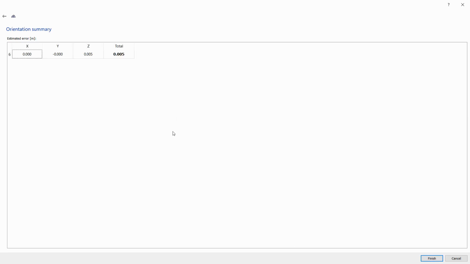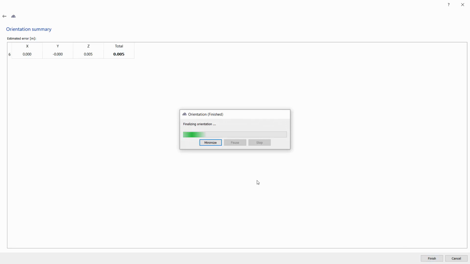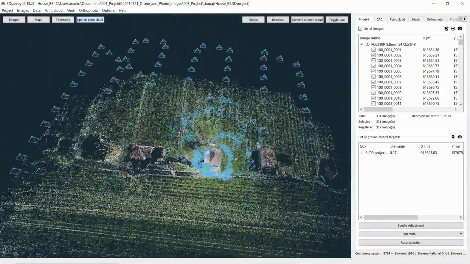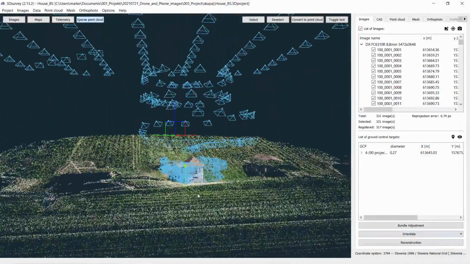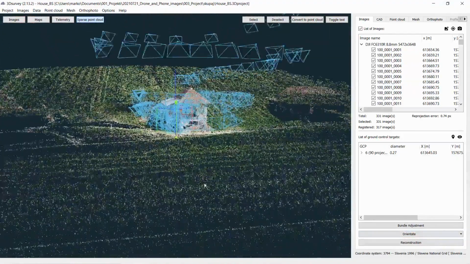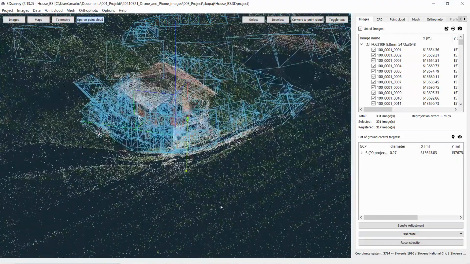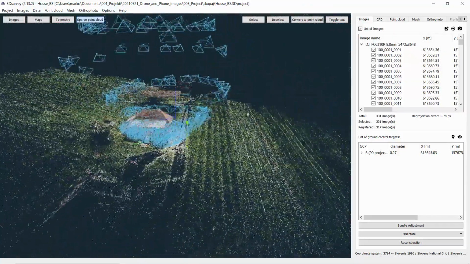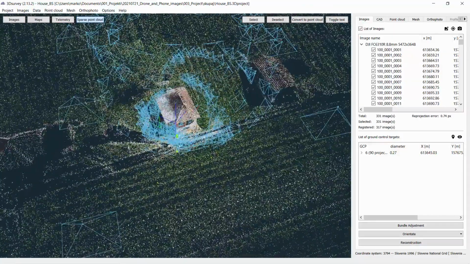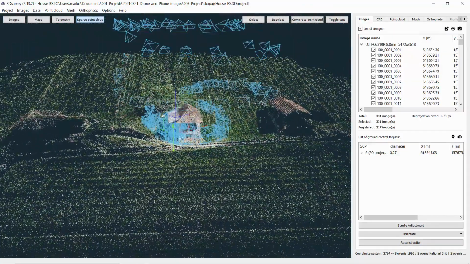And the result is here. So super accurate because it's just a single point. This is fully logical. We just need to click on finish. And here we can see now the orientated model also based on this one GCP point. This is the so-called sparse point cloud. Even on a sparse point cloud, we can see where our object of interest is and so on. Okay, we are ready for the third step.